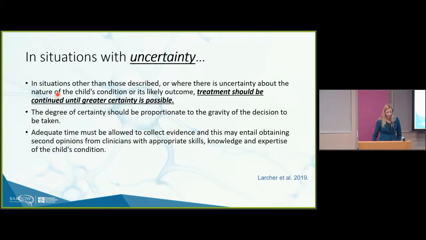So what I'm really here to talk about are situations in which there is uncertainty. And in a fair amount of neurologic cases with disorders of consciousness, there is a great amount of uncertainty on should we continue treatment or should we offer the family redirection of care with priority of comfort care. In situations of uncertainty, we have to take into account the gravity of the decision. In disorders of consciousness, 1 in 5 will pass away anyway, despite our best care, so it's very difficult to determine which of the individuals with a serious disorder of consciousness would pass away anyway or not regain consciousness or any meaningful quality of life. The doctors are forced to guess.